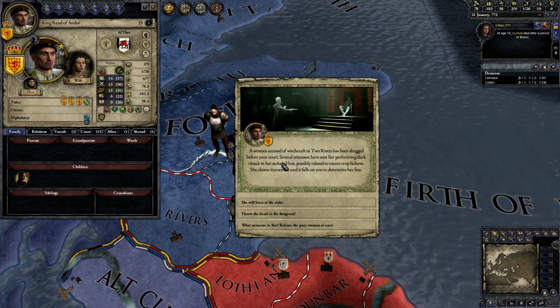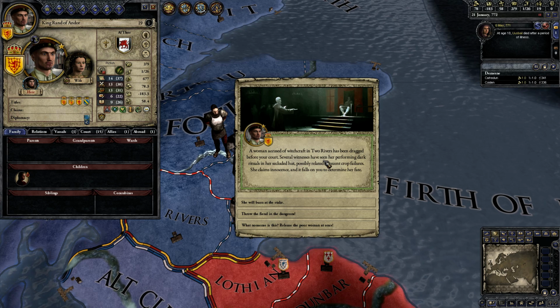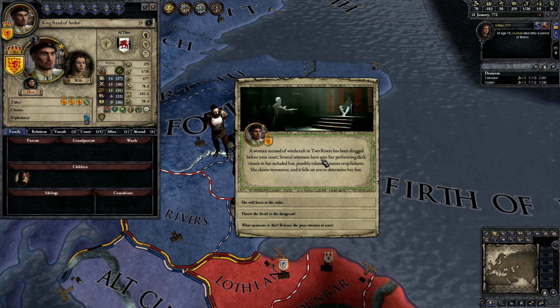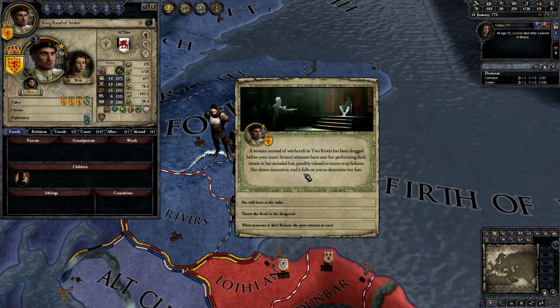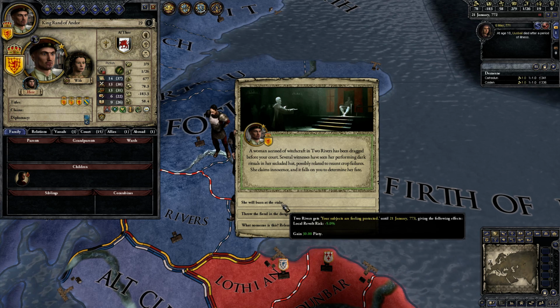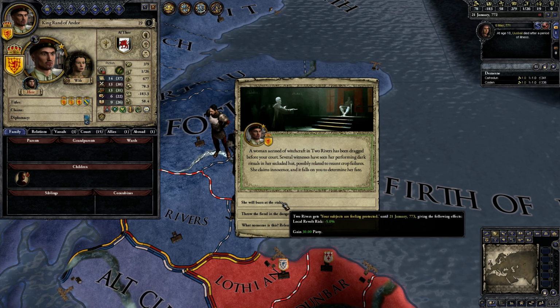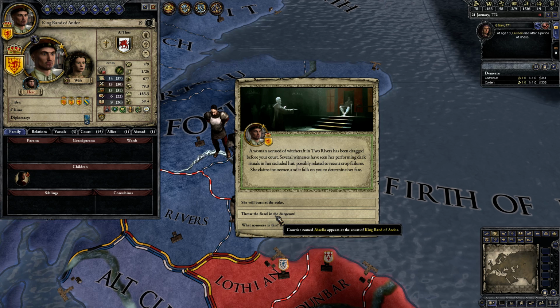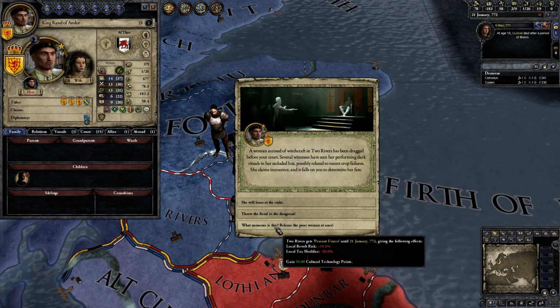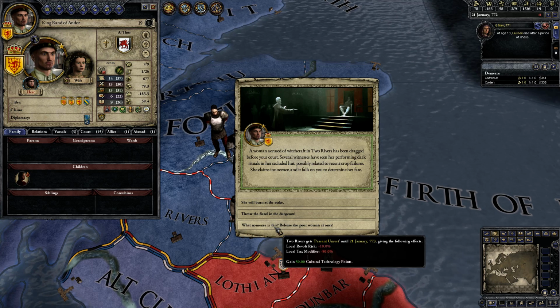A woman accused of witchcraft in the Two Rivers has been dragged before your court. Several witnesses have seen her performing dark rituals in her secluded hut, possibly related to recent crop failures. She claims innocence, and it falls on you to determine her fate. She will burn at the stake. Your subjects are feeling protected. Throw the fiend in the dungeons. What nonsense is this? Release the poor woman at once. Two Rivers gets peasant unrest.